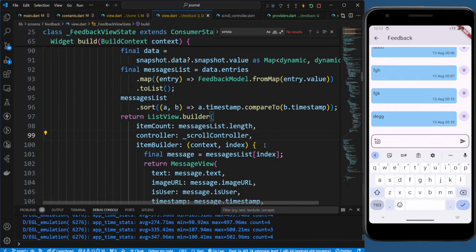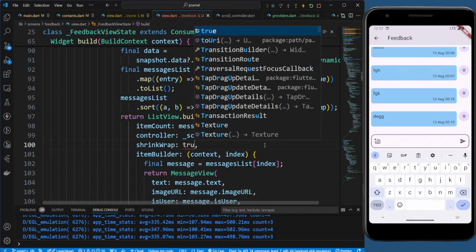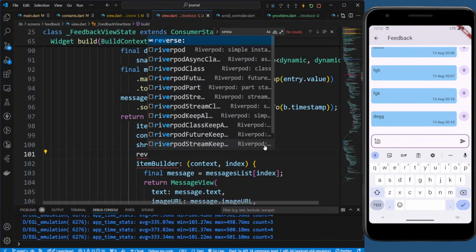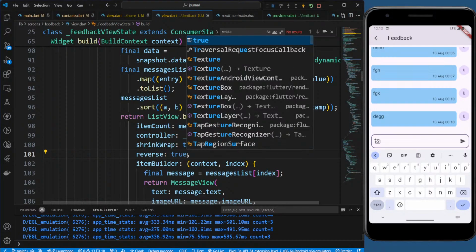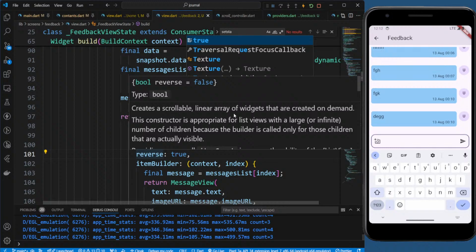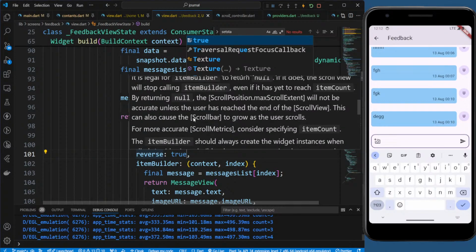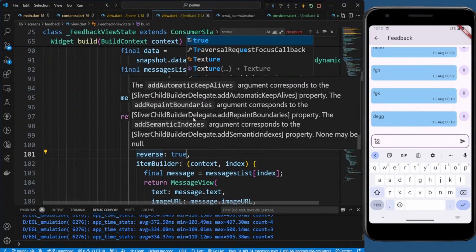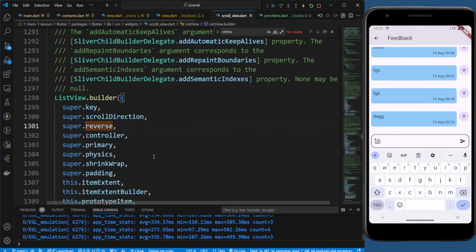So first is shrink wrap. Okay, shrink wrap to true and reverse to true. So what does reverse do? Creates a scrollable linear array of widgets that are created on demand. This constructor is appropriate. Let's see what reverse does.